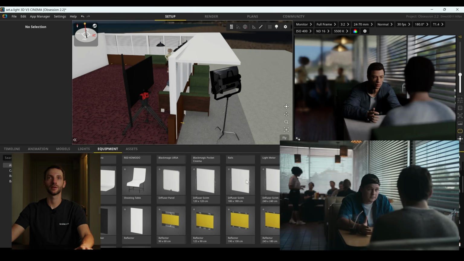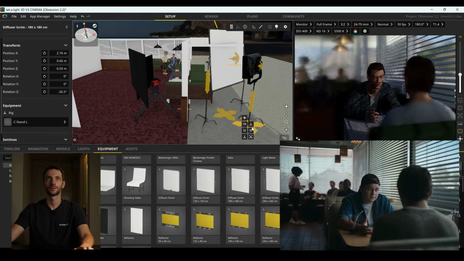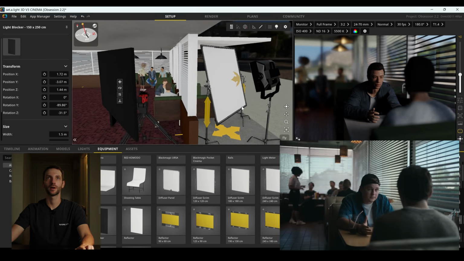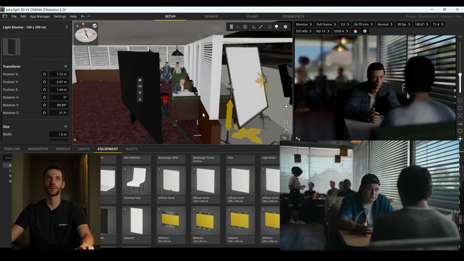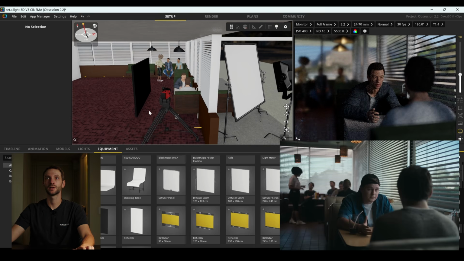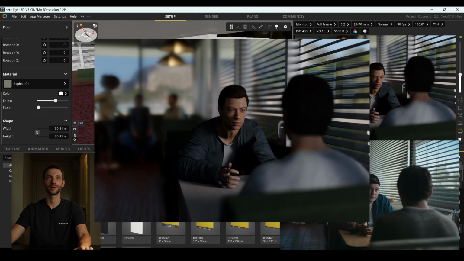So we're gonna bring in a little diffusion. That's gonna help us. Let's turn it around, punch up the output. So yeah, this looks like a 6x. It diffuses our 600 and makes it a much bigger light source. Now it's a little bit too much contrast on his face, so we're gonna remove this neg, bring in this one closer. I think this is as close as I can get, so let me know what you think.